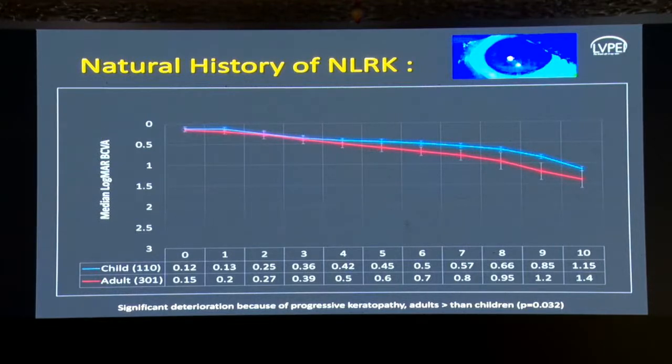So what is the natural history of non-lid related keratopathy? These are patients who essentially have complaints and symptoms because of dryness and dryness-related issues. If you look at this curve, it shows that over a long period of time, the keratopathy worsens, corneas get vascularized, they develop healing problems, scars, etc. Then patients lose best corrected vision, and they can go from being very close to 20/20 to less than 20/200 on average. There are many patients who will go blind, and many who will not lose as much, but overall, they'll go below 20/200.